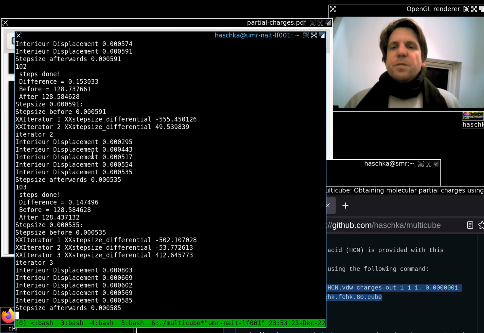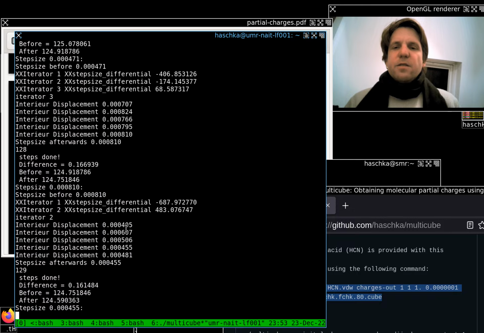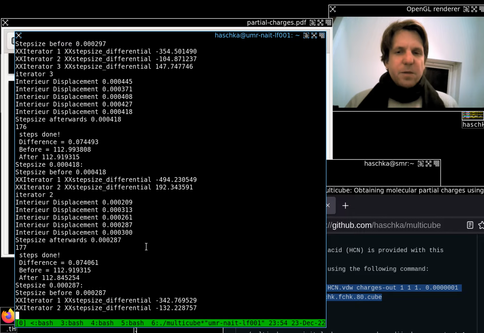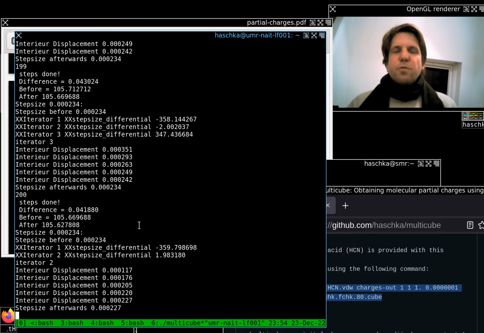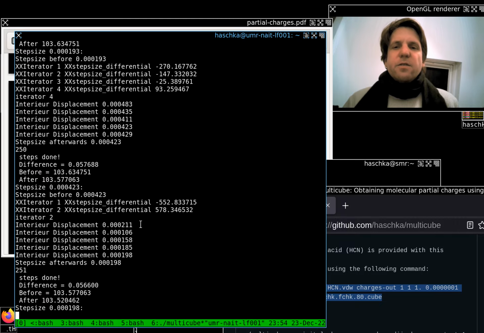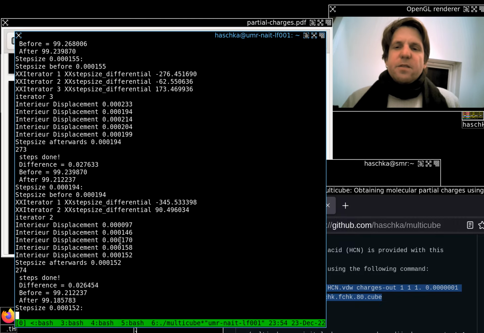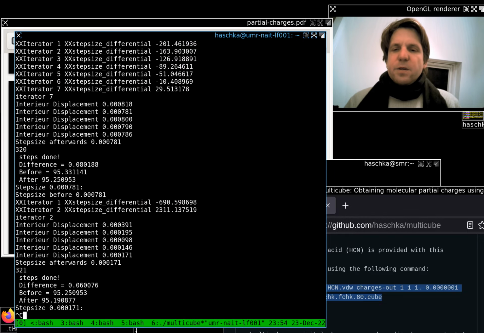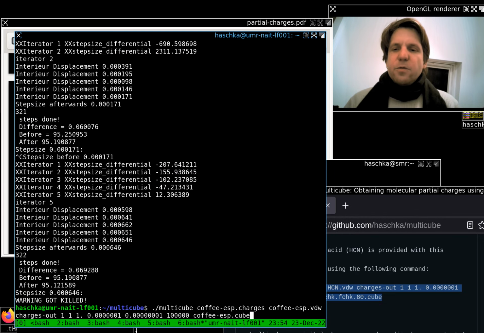These are basically the iterations of the gradient descent. And the gradient descent might be a bit slow because it has to do a lot of projections in order to keep the charges correct and all this stuff. But that's the way it works. And it does this in the L1 norm. If you want to do this in the L2 norm, you replace this first one here by 2. As I said, L1 norm charges take longer to derive, but they are faster.